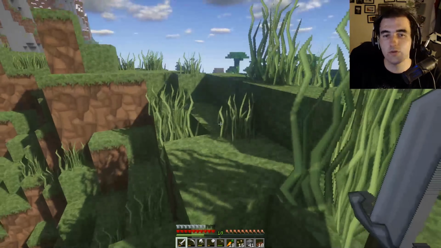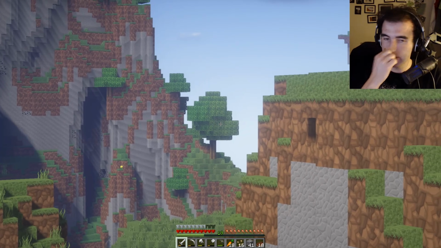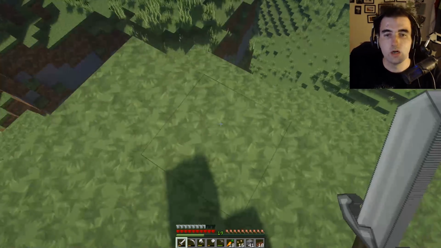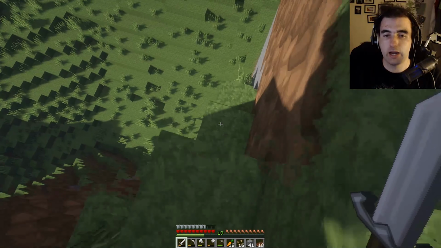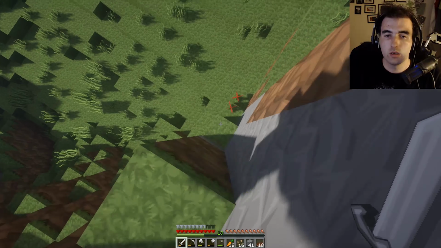Right, let's have a look here. What we got? So that's another tree biome by the looks of it. And that is another area all in its own. This area is very, very nice looking. But I think we should make a walkway back. Make our way back. How did I end up getting so high? Don't hurt me, okay, cool.